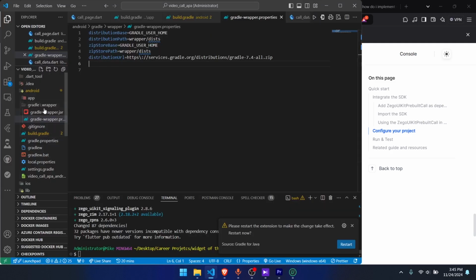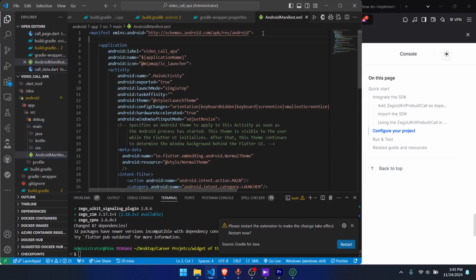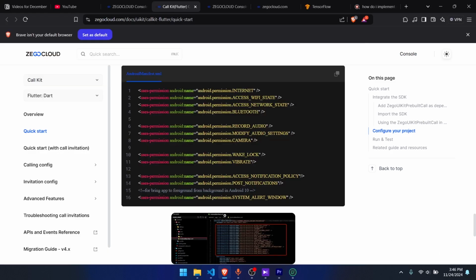For the permissions, then let's close this. So let's go back inside the app folder, then inside the src, then inside the main. Then you find the AndroidManifest. So we're going to put it inside the manifest, but outside the application. This is the application I'm talking about. So let's paste here, as you can see. So yeah, it's inside the manifest, but outside the application. So let's go for the next step.